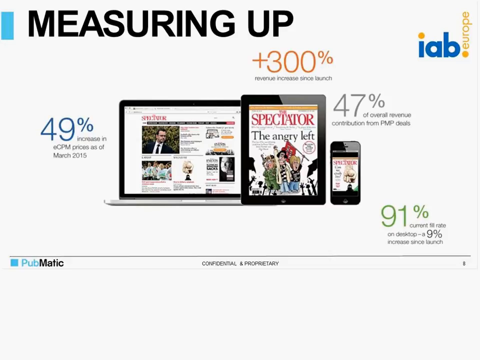This whole endeavour really has been incredibly rewarding for us. Not only have we been able to put together the case study with the Spectator, which we thank them massively for, but we also speak on a regular basis to lots of our prospective clients to give them a candid understanding of their experiences of working with programmatic. It's been a valuable asset for us to be able to show to our potential clients a brand such as the Spectator that has truly embraced programmatic and is really taking their sales strategy forward.